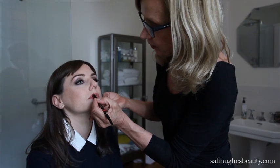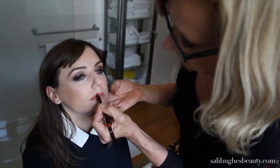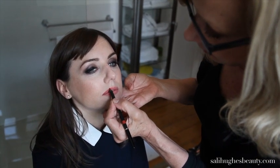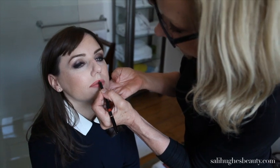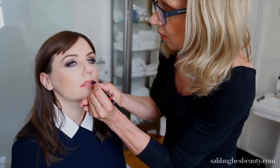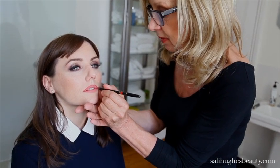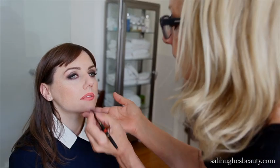I'm actually going to use Chanel for this look. I'm taking the lip liner to the very outside of her lip line - as we'd all agree, the bigger the mouth the better for all of us. So it's very, very slow along the edge. I'm going to do the same on the other side. If I press too hard I might go over the lip line, so I'm using very light, feather-touch strokes, then down the bottom again, taking it to the outside.